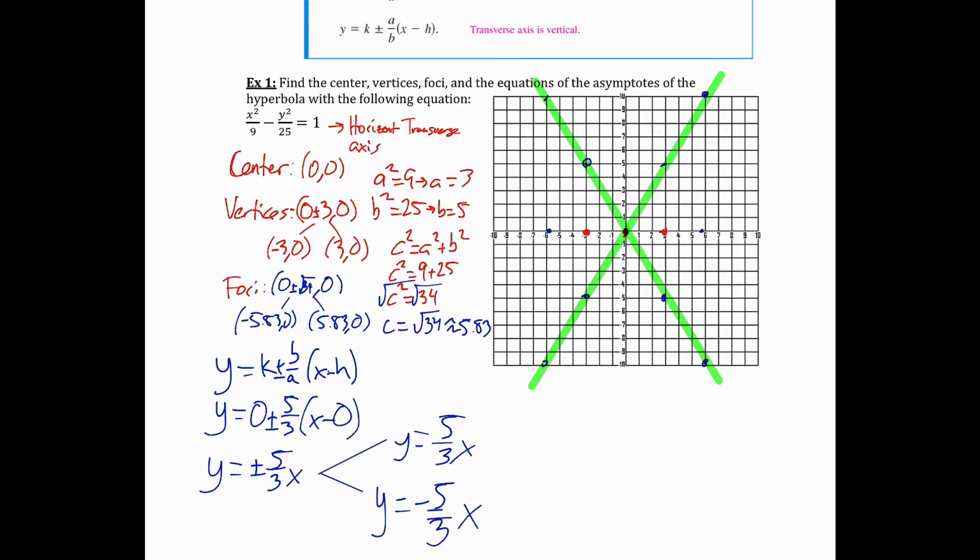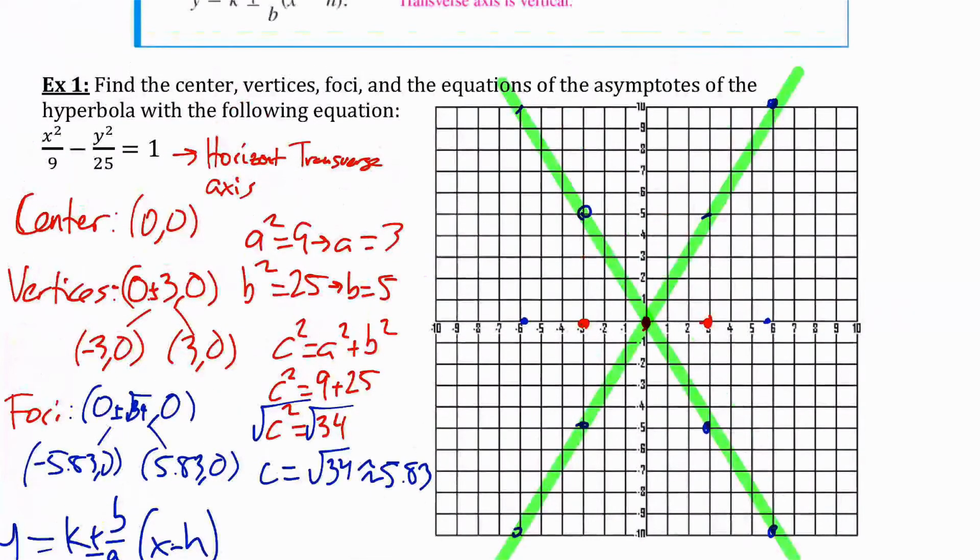Now from here, we have enough points that we can actually draw these branches of the hyperbola. Now let's focus on the right side here, pun partially intended because we have foci here. This curve is going to get really, really close to this asymptote. I'm going to draw it nice and slowly. It's also going to get really, really close to this bottom asymptote here. Same thing on the left one. This part's going to get really, really close to this asymptote, and this part over here is going to get really, really close to this asymptote. So this is a much better representation of a hyperbola than we had on the previous examples.